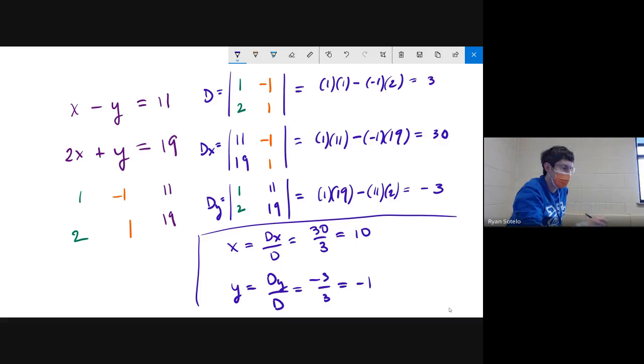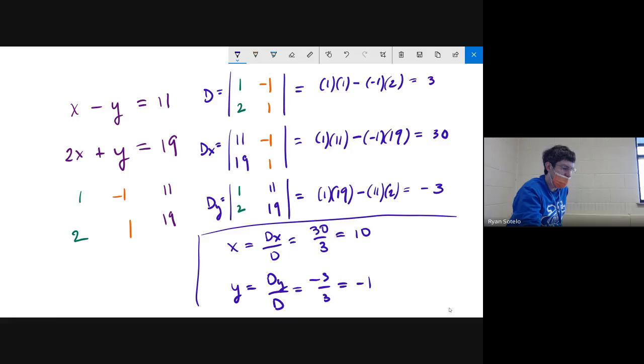Well, look here, this will try to explain it. You're given two equations, and you just want to think about the numbers in front. So you have a 1, a -1, and an 11, and then you have a 2, a 1, and a 19. You're going to think of them as columns: an x column, a y column, and then a constant column. You're going to make one matrix with the x's and the y's. That's going to be your denominator. You're going to make a matrix just like it, but where you swap out the x's for the constants. And then another one, like the original, but where you swap out the y's for the constants.